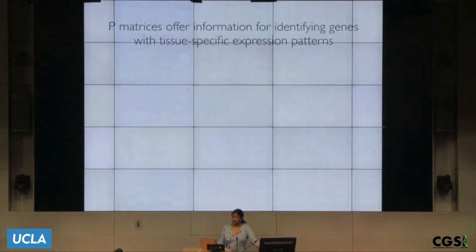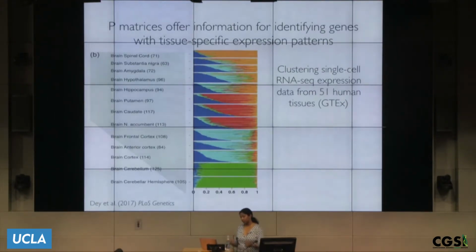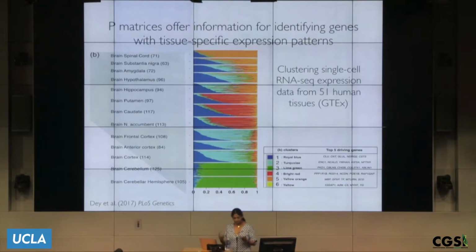One is looking at genes that are driving tissue-specific expression patterns. This is from Matthew Stevens' group recently, analyzing GTEx data and using grade of membership models, sort of slight alterations to LDA, to cluster single-cell RNA-seq expression data. So here is just one part of a really nice figure that they produce where they're looking at clustering results in the brain, right, in different brain tissues, and they see a difference between the cerebellum and the cerebellar hemisphere from the rest of the brain, which is quite interesting. But they also use this same idea of distinctiveness in order to identify the genes that are driving these particular clusters, which make a lot of biological sense. And this is a really nice paper with its own R package led by Kushal Dey.